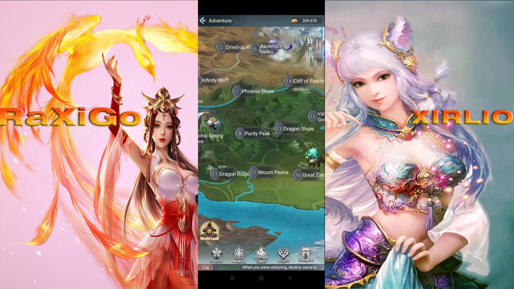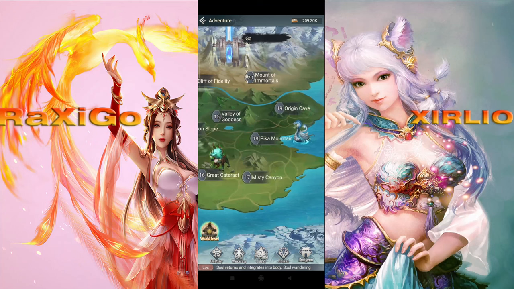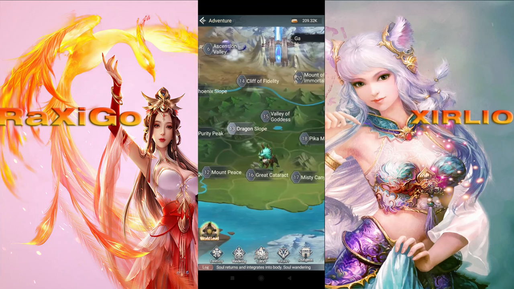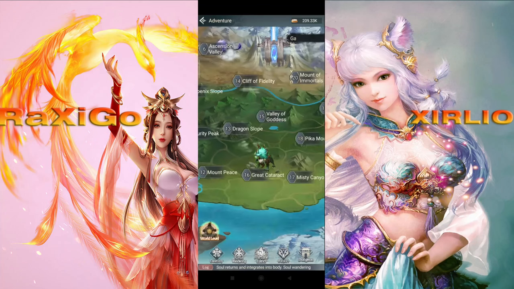It's actually pretty easy. You can end soul wandering and stop automatic adventuring if you don't want to go there anymore. But I advise you make sure you want to go there when you start soul wandering, so you don't waste the soul wandering adventure time. And yeah, that's about it for soul wandering. Just do it. It's a free source of income, basically.